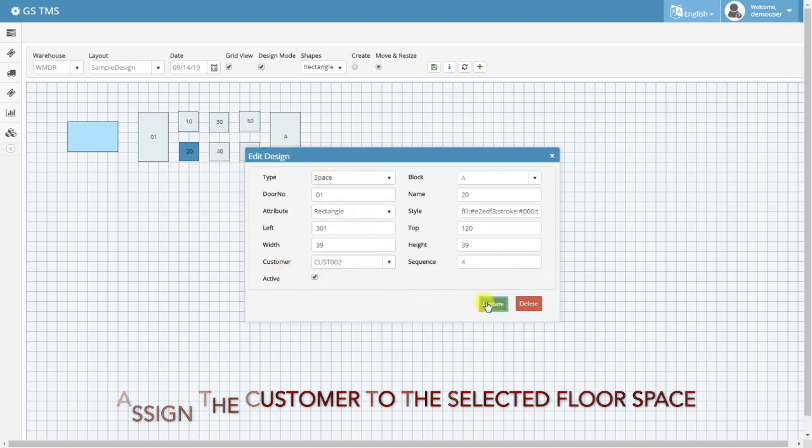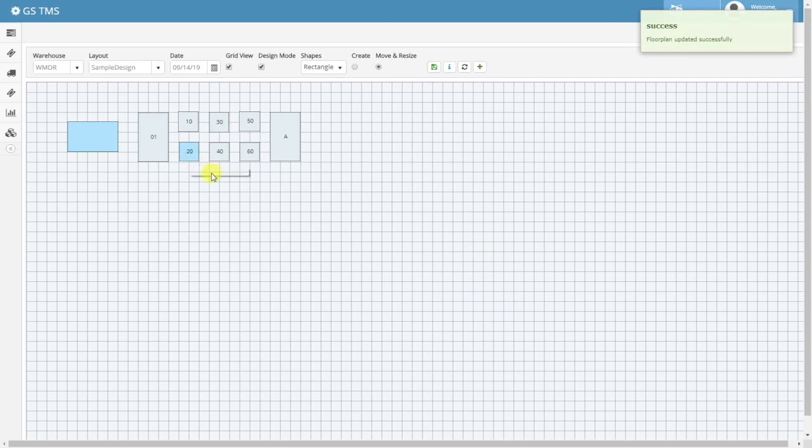We can also assign customer to the spaces, which will be helpful in placement of packages in spaces of warehouse.